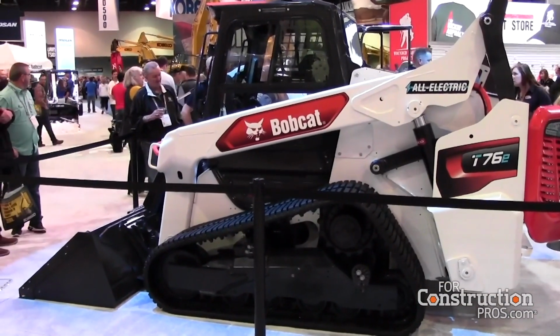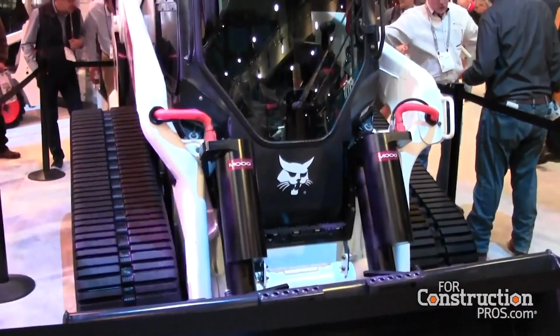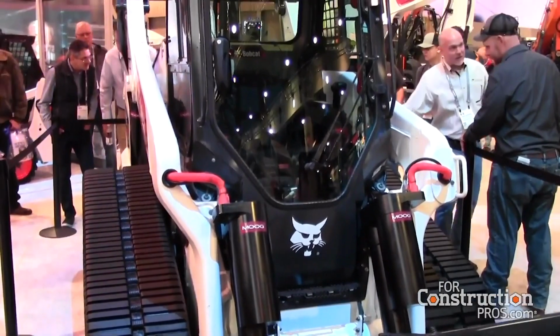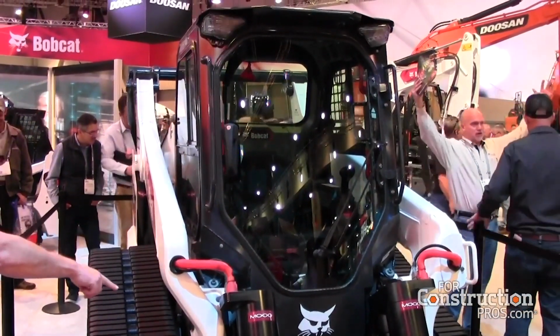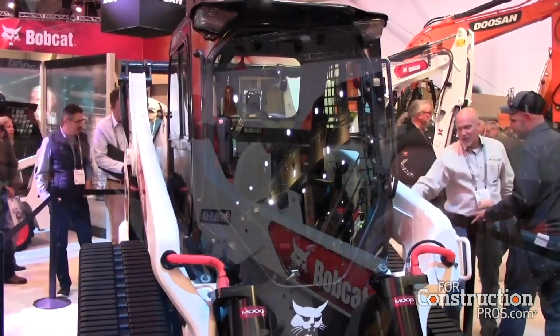I see. So is that the concept machine? Yeah. Okay. Yep. That's our concept machine. So not to market yet. Yeah. We have operable machines out in our industry and with customers, testing them. Yeah. So it's not an unrealized concept, but not commercialized yet. Yeah. We've met all of the same specifications that our traditional machines have, and the performance specifications.